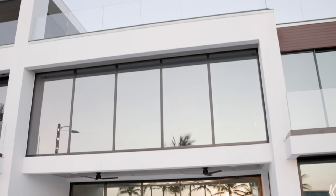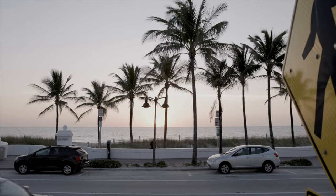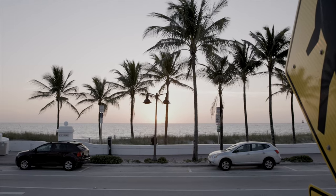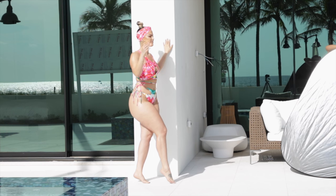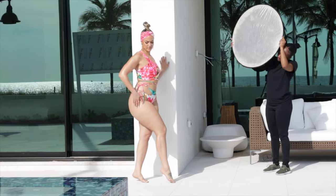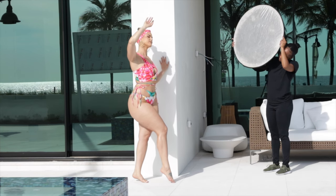The location we were shooting at faced the rising sun, so we had direct hard light almost immediately. Right after the sun was all soft and beautiful, it became very intense and very direct. This meant it was hot and the intensity of the sun continued to rise throughout the session — I was constantly changing my camera settings and the angle of the reflector to get the shot right.